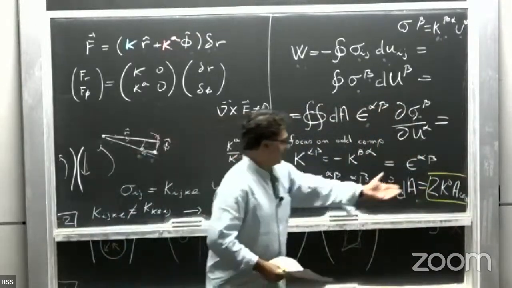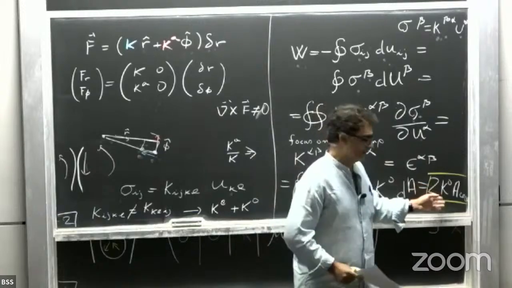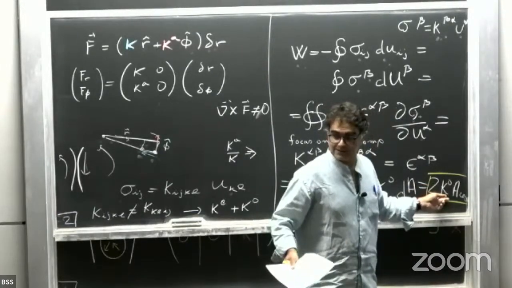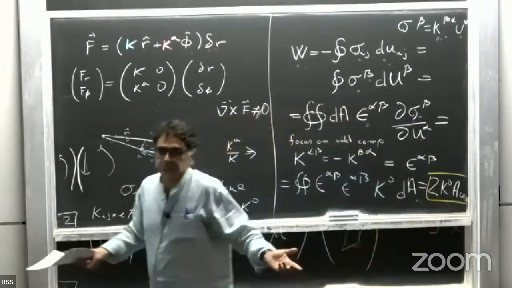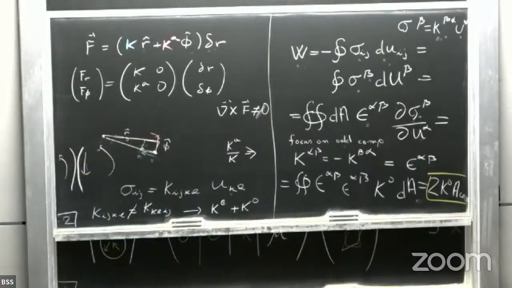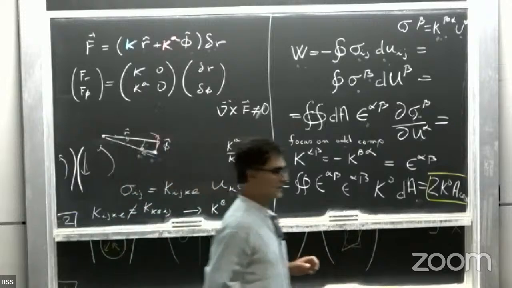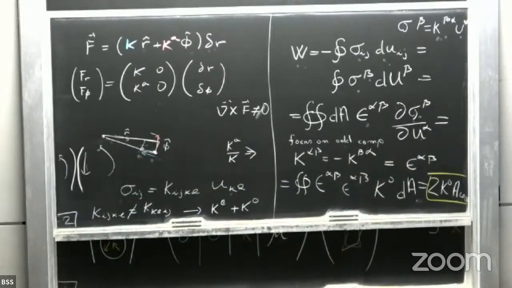So the 2, whatever, is 2. K naught we expected. Area in strain space seems pretty logical. Okay, is this clear? Is this clear? Question? No? I forgot to do one thing.